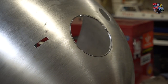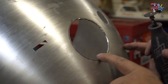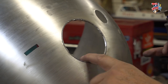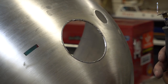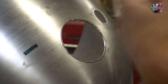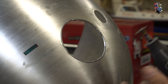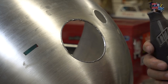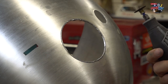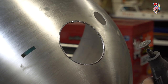But now that's done, I'm going to tidy this up with the file. We had a slight slip there, but apart from that, pretty impressed. So I think maybe I was out of practice with the first few holes. So maybe start on the less important holes like I have done on this demonstration, and then you'll get more experienced and more confident, and you'll get a feeling for how the tools can bite. And maybe wear gloves, but I find with these, if they bite, they bite, even if you're wearing gloves. So I'll tidy this up and then it'll be job done.